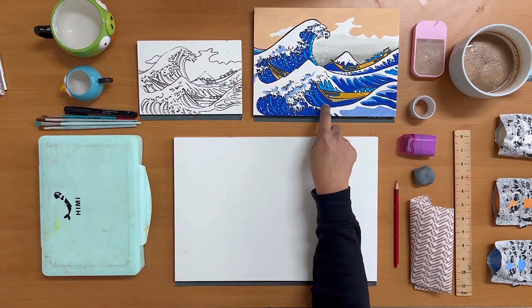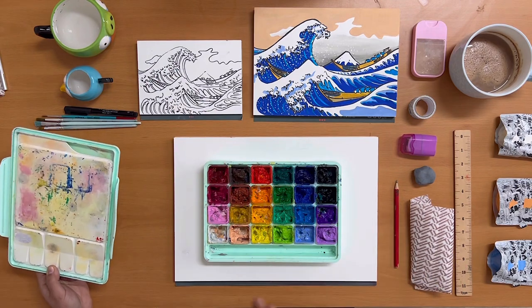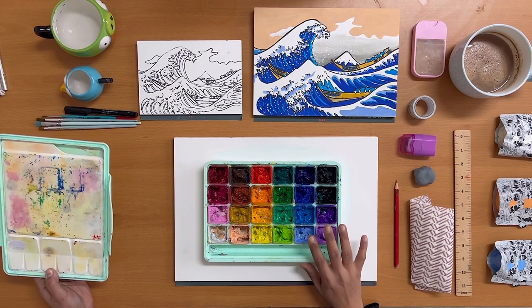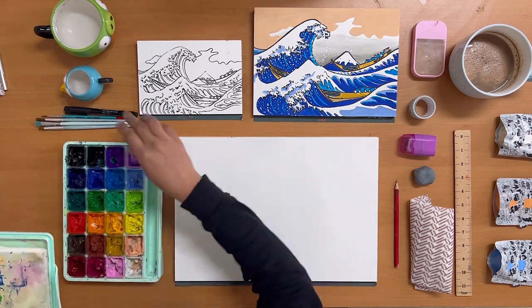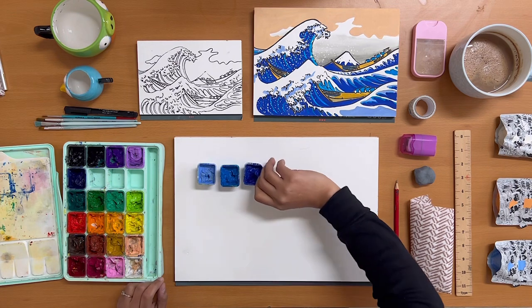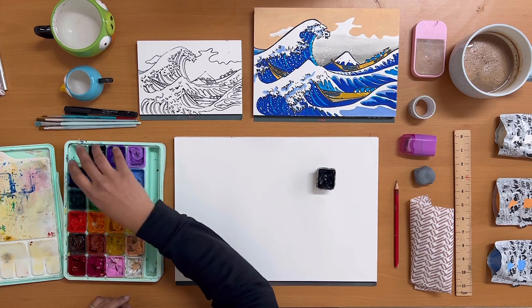After creating the sketch we will add colors. I'm going to use my favorite Hemi gouache paint — I've been using them for three years extensively. The great wave mostly uses just blocks of color and has a very limited palette. The colors I'll be using are sky blue, acid blue, Persian blue, a nude color for the sky, white, black, and mustard. Basically we need three shades of blue, a sky color, one color for the boats, and our staple black and white.